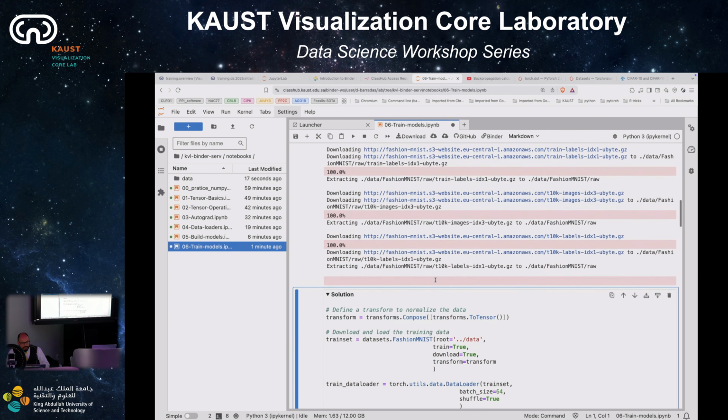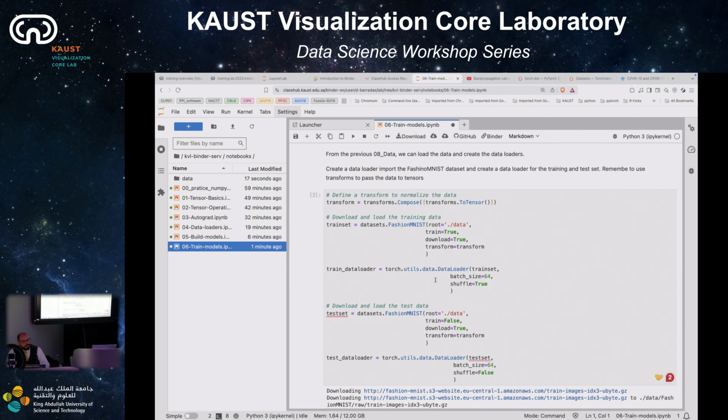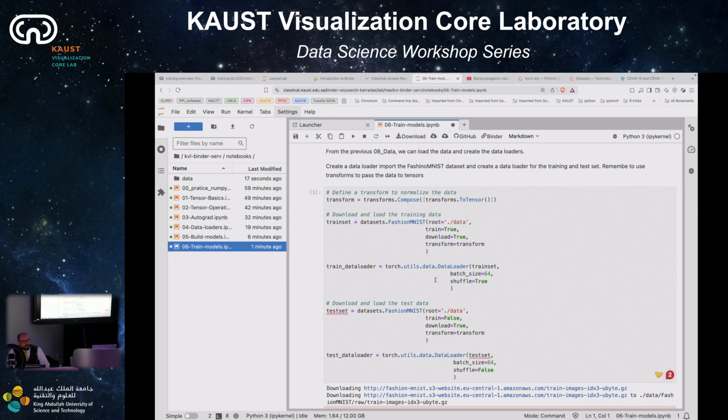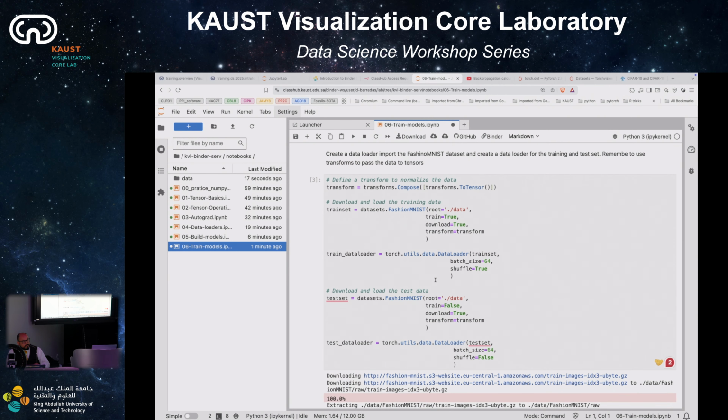Yep, mine went again. So if dot dot data doesn't work, kill one of the dots, and just do dot data. Okay. You go ahead and keep training.